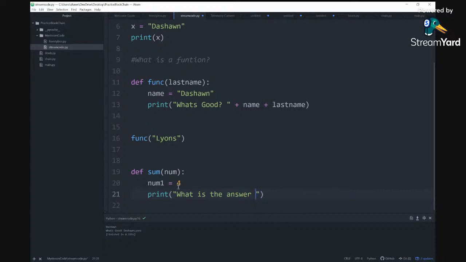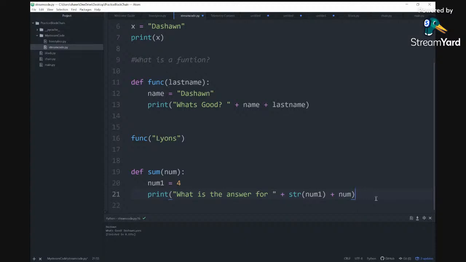What is the answer for, and then we'll add here plus, and since it's an integer, we got to put str, and then we got to put num1 right there, and then we'll add it here. We'll put num, and just regular num, right?